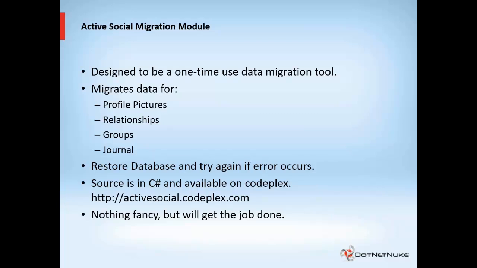As I mentioned, restore the database and try again if an error occurs. The source is in C#, and it's also available on Codeplex at activesocial.codeplex.com. It's nothing fancy, but it'll get the job done. It is on Codeplex right now, listed as beta. We're looking for some feedback on this, and we want to get this wrapped up this week, so that we can go ahead and get everybody upgraded that wants to upgrade.